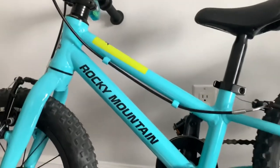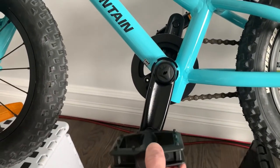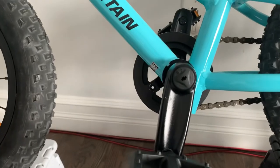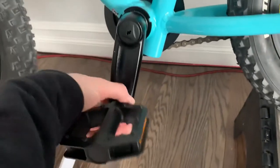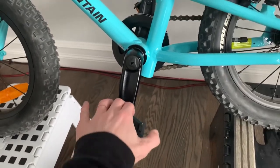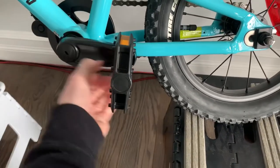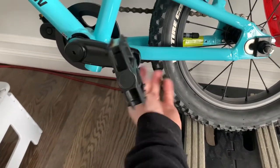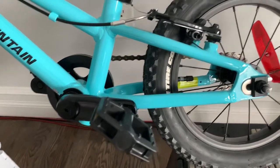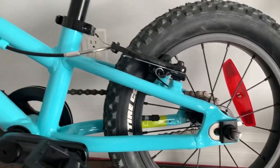The frame is an alloy frame, sitting in at about 14.5 pounds. You've got just kind of cheap little pedals. I might upgrade those eventually, but for now, at least he's not giving himself shinners. Your cranks are three-piece cranks. Nice thing about these too is it's really easy to unthread them. For a while, he used this as a Strider bike. We just unthreaded these, moved the cranks back to this position, and then ran a zip tie through the crank hole and zip tied it there, and then he was able to use it as a run bike. So that was really good too. Nice color, and the drop outs were super easy to use, and it held, so that was fantastic.